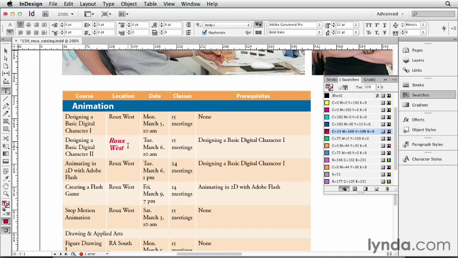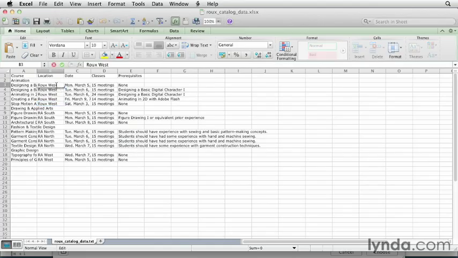What if I need to maintain all of that, but I still need to update the data? Well, the solution is easier than you think. I'll go back to Excel, and I'll change this. This time it's going to be going to row East. And we'll copy that and paste this down. To make this change in InDesign, I'm not going to save and update it. Instead, I'm going to use my old friend, copy and paste. That's right, I can copy and paste data from Excel or Word into InDesign.